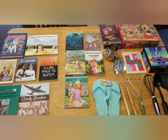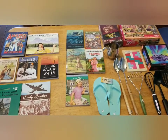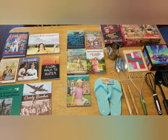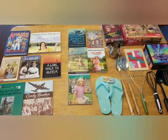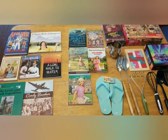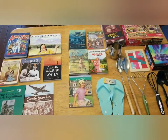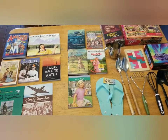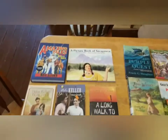They kind of have a little bit of everything from clothes to housewares and that kind of thing. But we predominantly go in looking for books. We homeschool, and books make up a large portion of our history and science curriculum and how we use it. But we also found some other neat finds today. So let's start with the books.